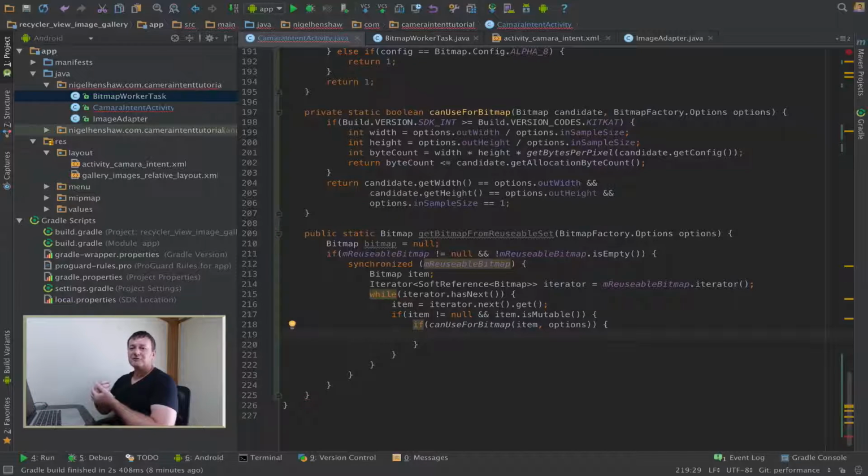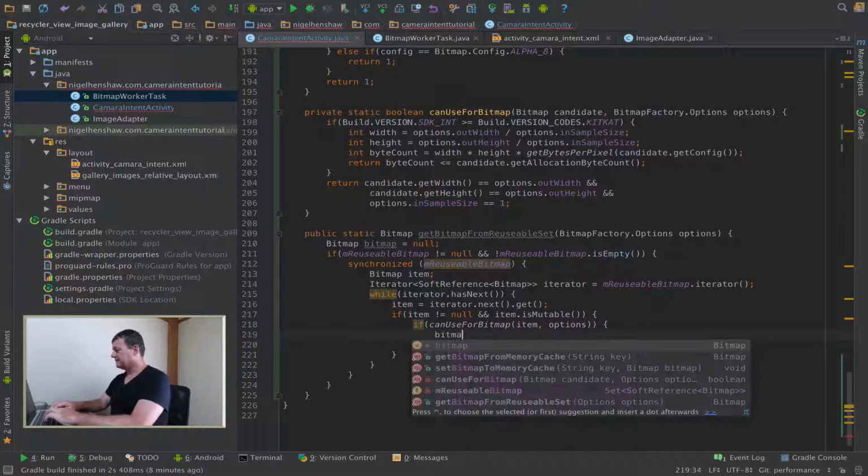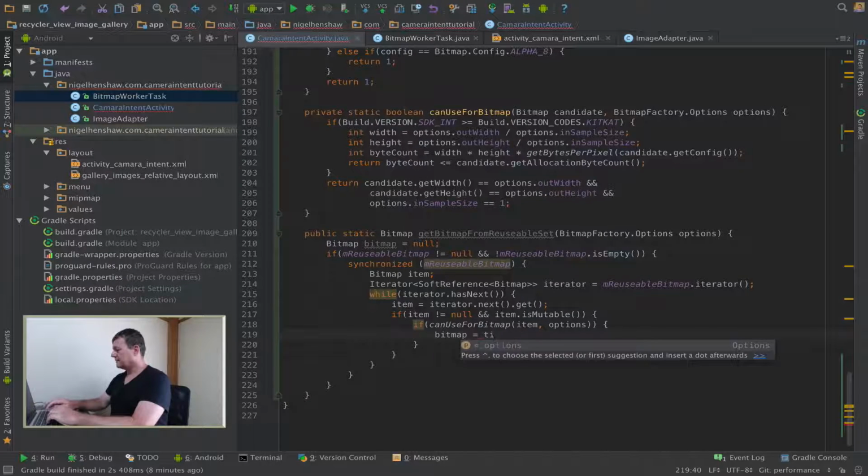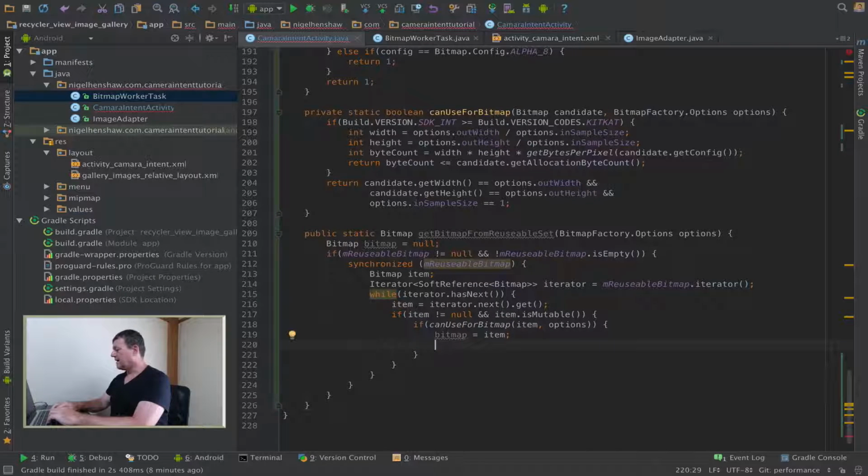So if it's passed all those conditions, we've got proper bitmap, it's mutable, and it actually satisfies our memory allocation bitmap size requirements, we can actually assign it to our bitmap to be returned. Okay, so we can assign that. Now we can actually remove that bitmap from the set.